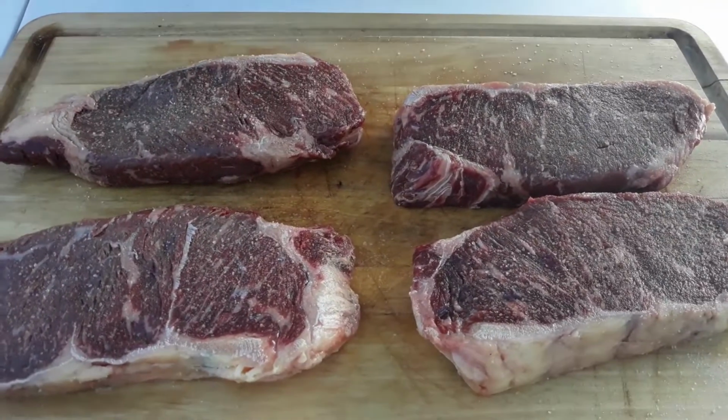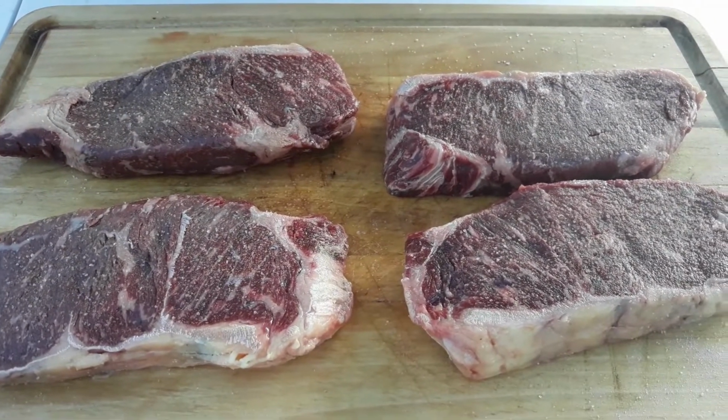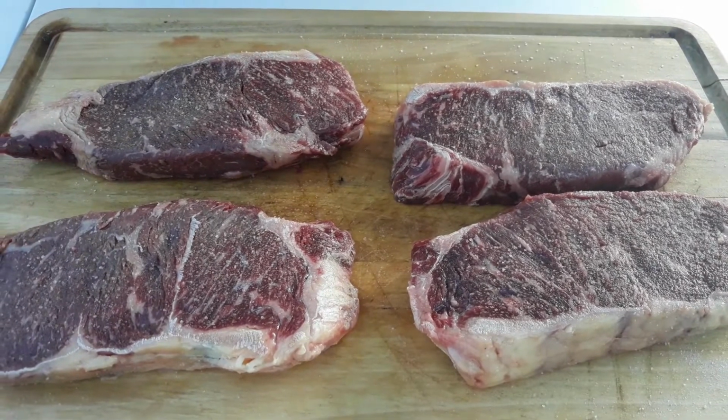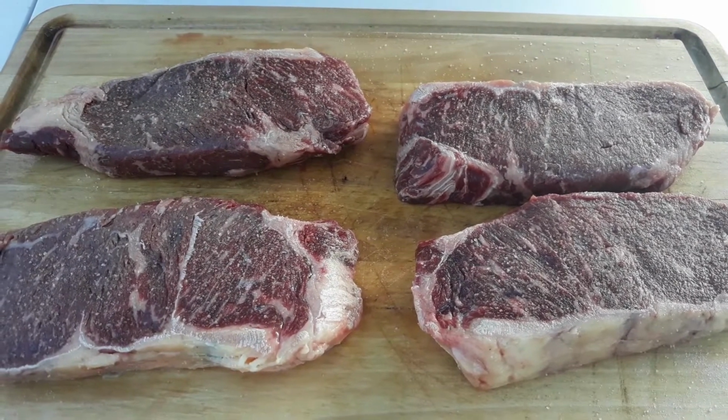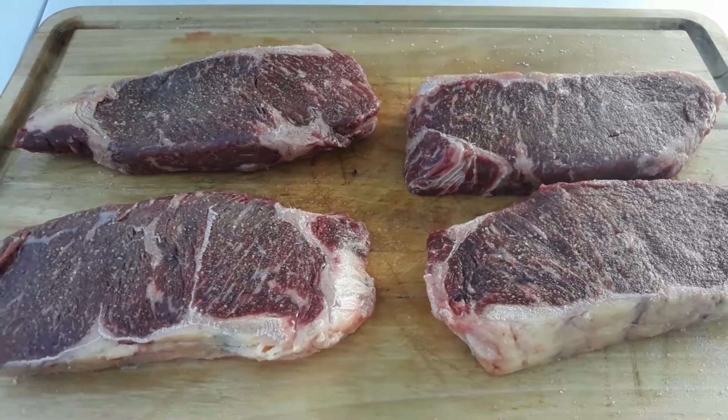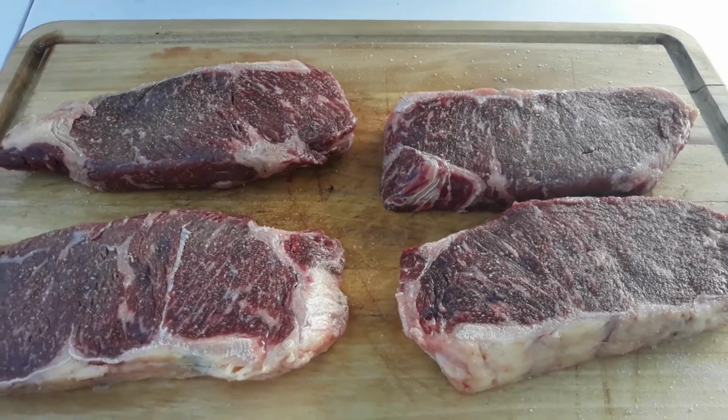Then after you do that, you want to let them sit for at least 2 or 3 hours. It doesn't hurt for them to sit all overnight, but at least 2 or 3 hours before you cook them. You'll just take these back. You can put them in a Ziploc bag. You can wrap them up, put them in a dish and wrap them, put a cover on them. Let them sit in the refrigerator for about 2 or 3 hours before we come back and cook them.